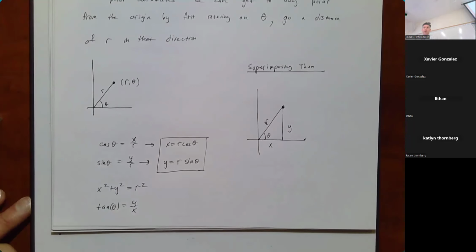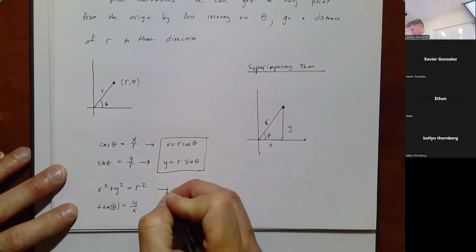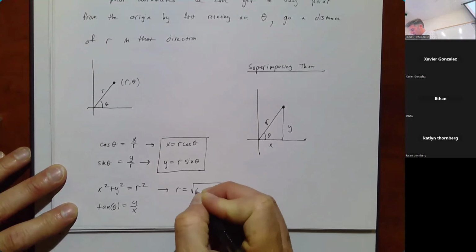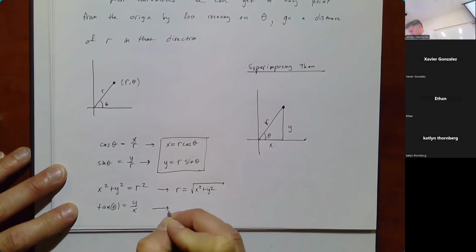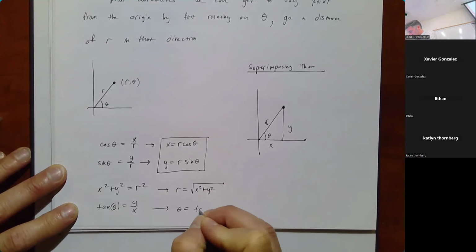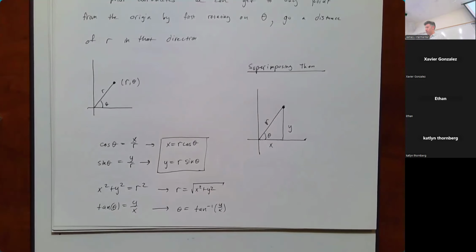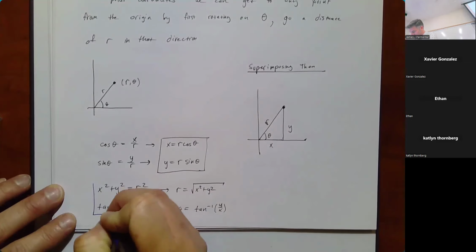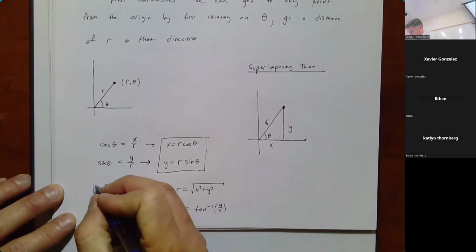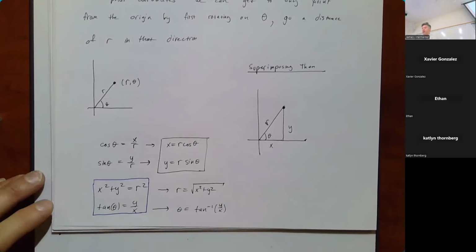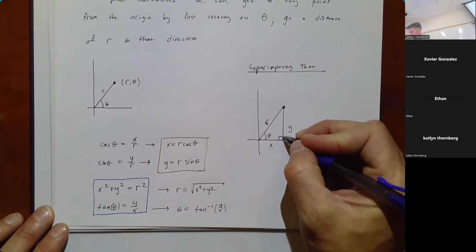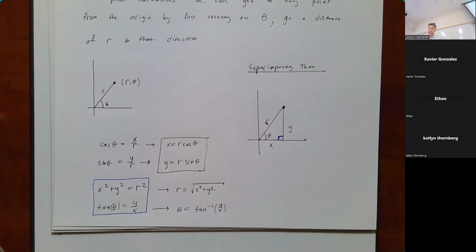If you actually wanted to solve for r and solve for theta, you could say that r is equal to the square root of x squared plus y squared, and theta is equal to the inverse tangent of y over x. Although, frankly, I think these first equations are more useful. It's more useful to actually think of it this way and then modify it however you need it, as opposed to remembering the square. And really, I would say you should just remember this picture. Remember this picture of this right triangle. You always know how to relate x, y, theta. So those are the relationships that get you from polar to rectangular and from rectangular to polar.